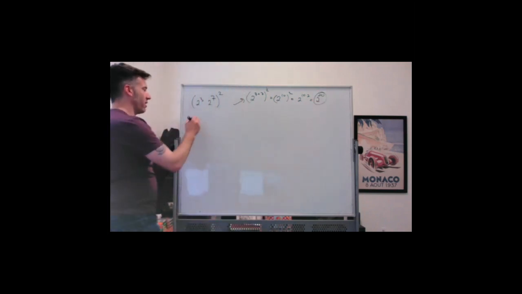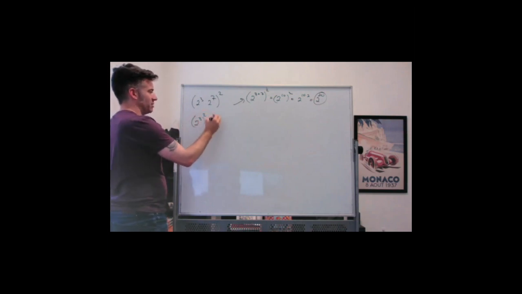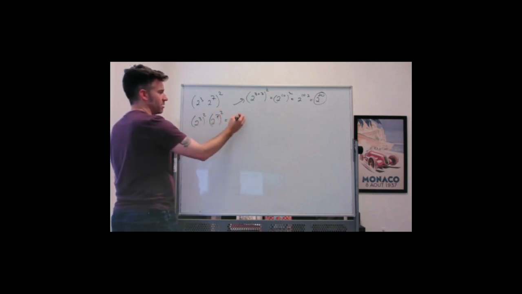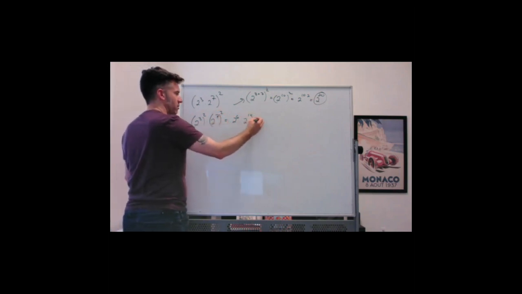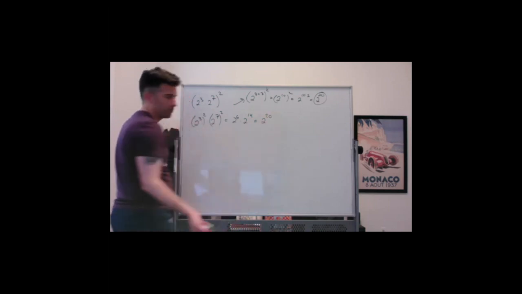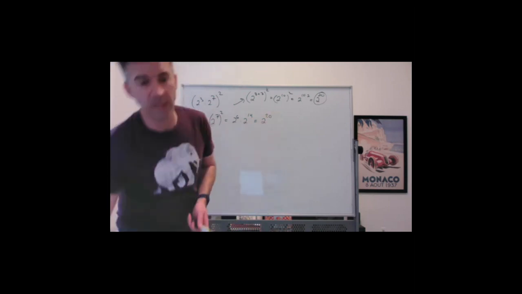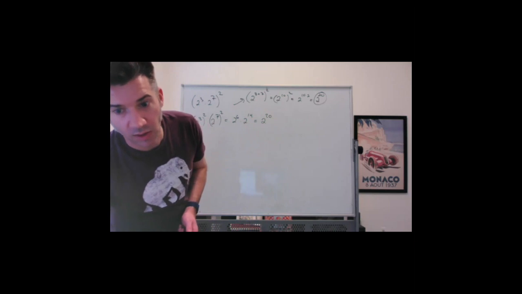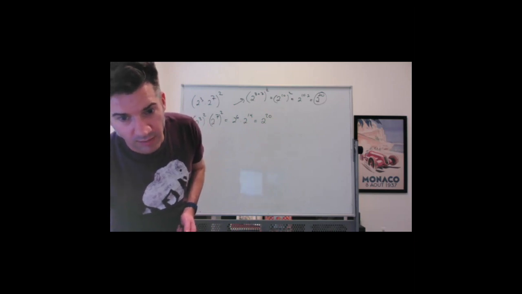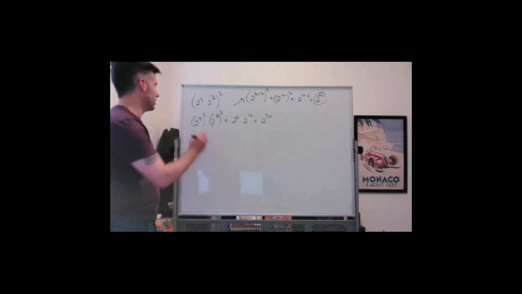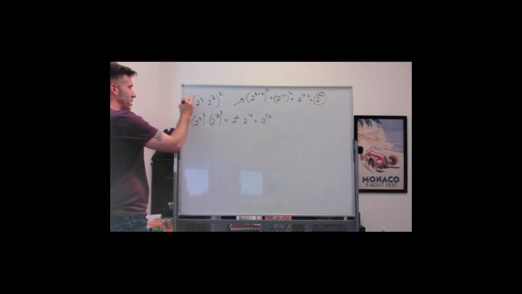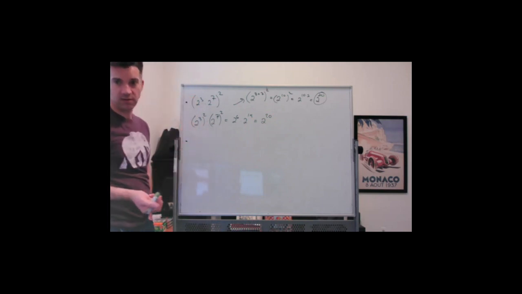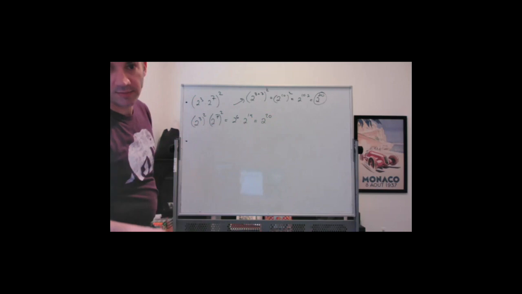You can also think of it as 2 to the third squared times 2 to the 7th squared, and then that's 2 to the 6th times 2 to the 14th, which is 2 to the 20th. There's probably like 3 other good ways you could imagine if you wanted to. Again, as long as you can make it work and you're thinking about things in a correct way, I don't particularly care if it's the way I have thought of it, as long as it's correct.